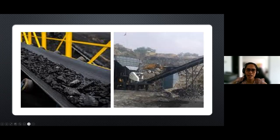we have, for instance, the conveyor belts for coal feeding, not just for coal feeding, but also for limestone. Here I have a photo, maybe not the best, of coal crushing. When we think about conveyor belts and coal crushing, different stories come to my mind from when I was a young engineer working at the crushing station.